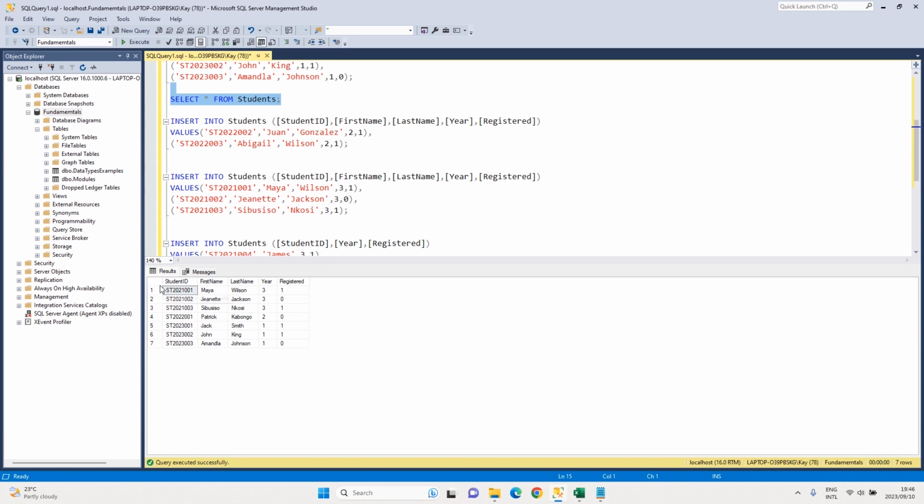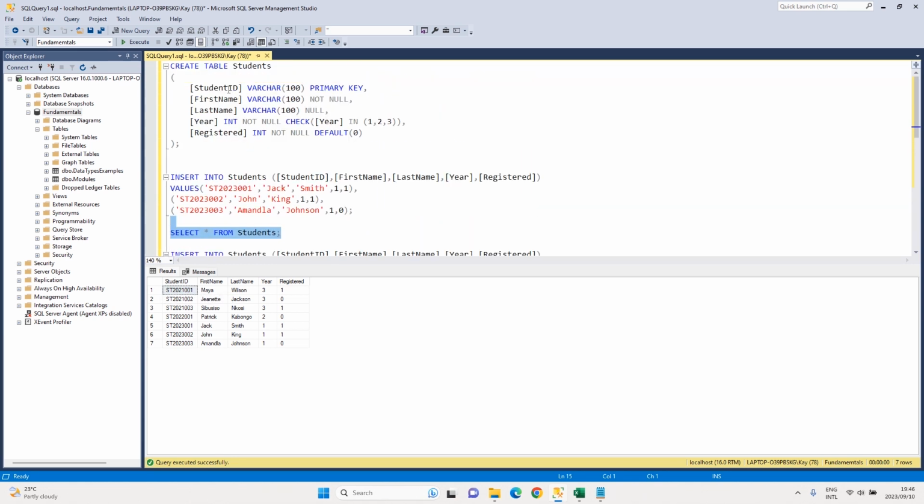So remember our primary key. As we said, our primary key is something that must be unique and cannot be null. So now I'm going to go back to the first statement and try to insert this data again. I'm going to insert only this first row and see what happens, because we already have a student of 2023-001. So we already have this student ID, and this is our primary key. Let's see what happens if we try to insert it again.